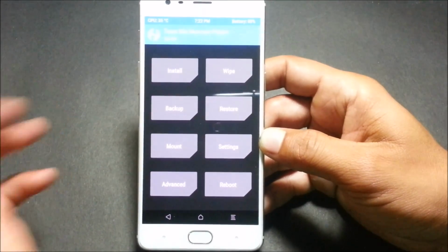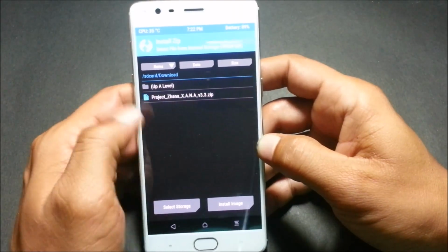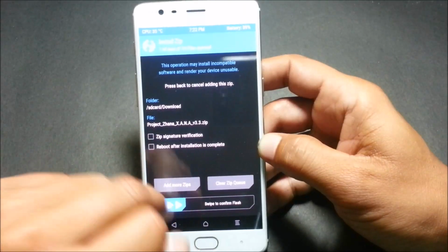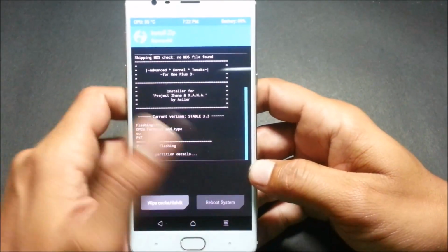And once your device boots up, again you need to go to install, and locate the file called Project Zhana. Click on this file and swipe to confirm flash. Once it is done, just reboot your system again.